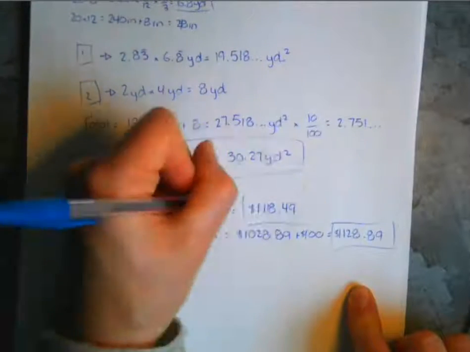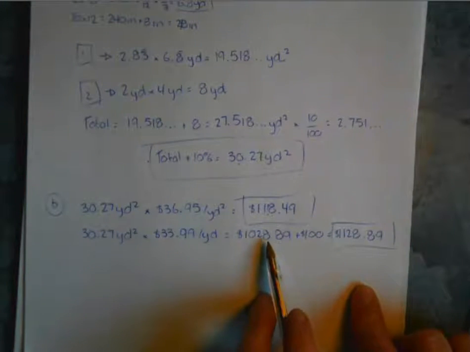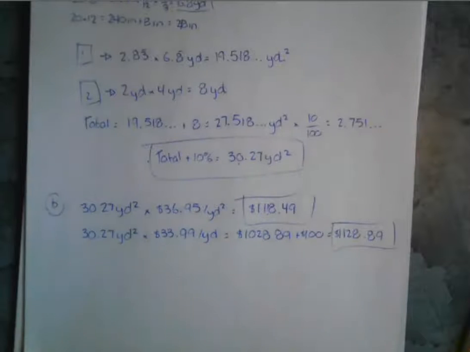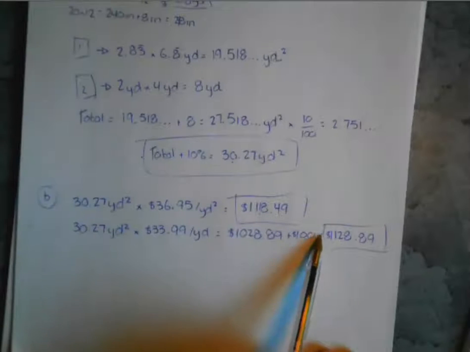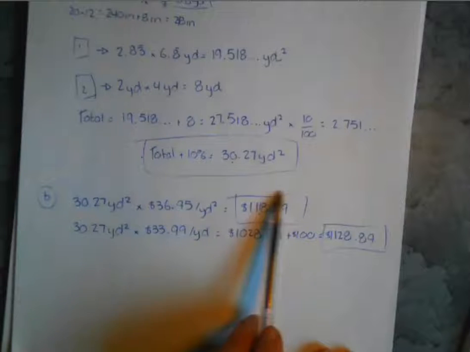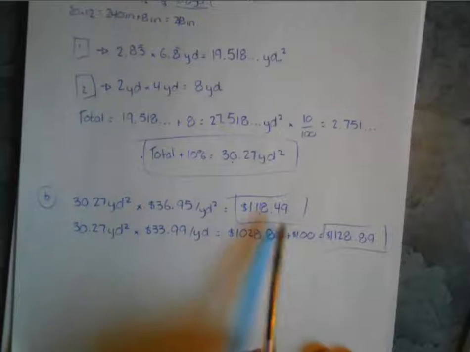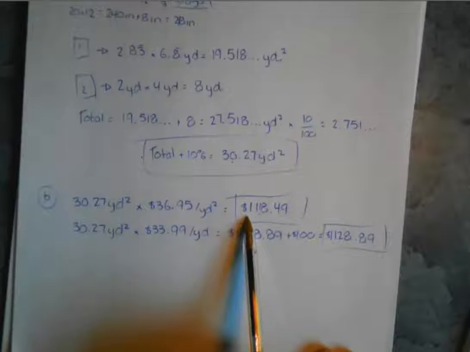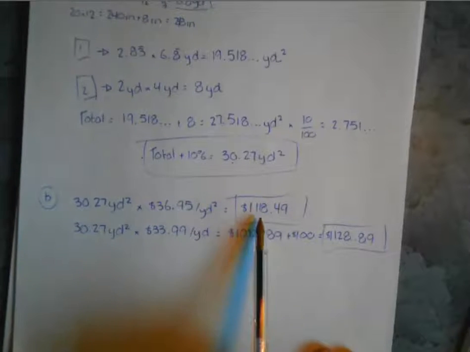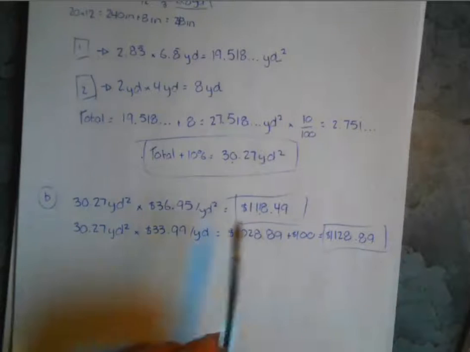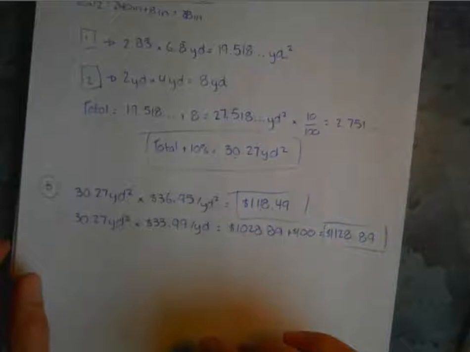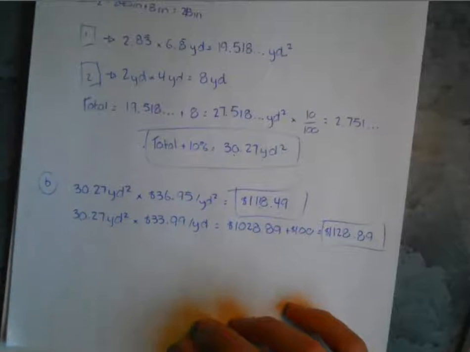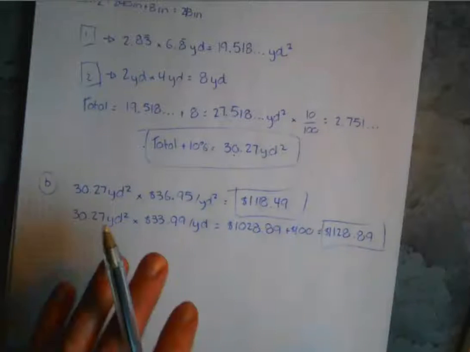as her total cost. So when asked where would she buy, in a written question, hopefully you can write out a good enough answer. What I would probably say is I think she should buy locally because it saves her, not a lot of money, it's $10, but also consider the fact that she doesn't have to have it delivered, which means that people aren't driving around, which is good for the environment. And also you're supporting a local business. So those are some good reasons for her to choose the local option.